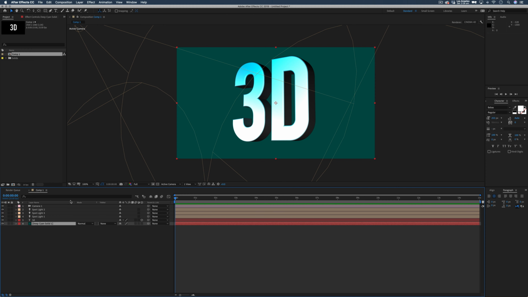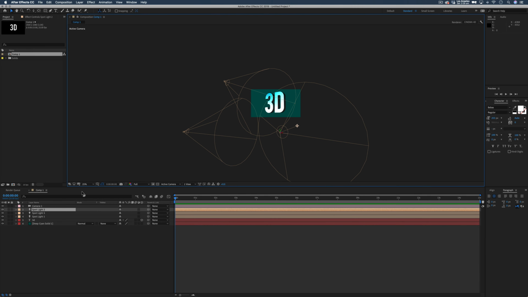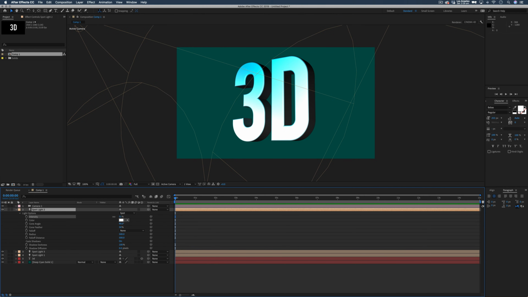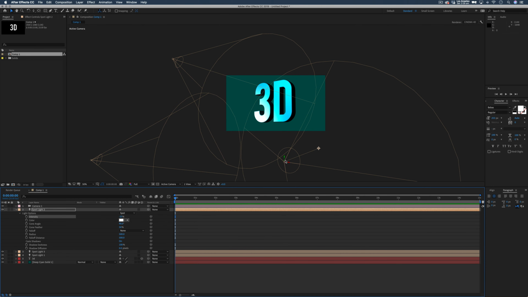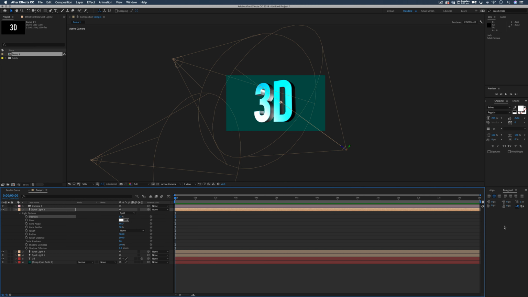And let's just go in to do some fine tweaks now. So I want my blue light to be a lot more prominent. So I think we're being overblown by our white light on this side. So I'm going to make sure I'm selecting this one, and I'm going to press AA again, and I'm just going to bring this one down a little bit more until it's a lot bluer. Okay, that's pretty good. Let's maybe position this a little bit more, and just direction. And you can use your rotate tool as well, just to make sure you're pointing in the right position. And I'm just going to increase the intensity so we have a nice backlight there. Okay, that looks really good.